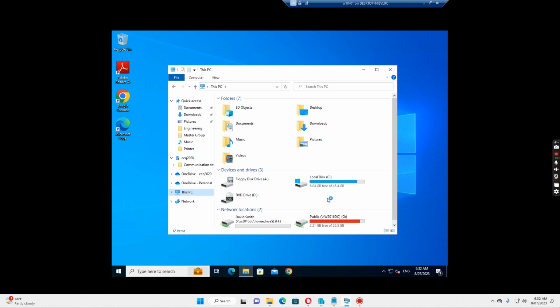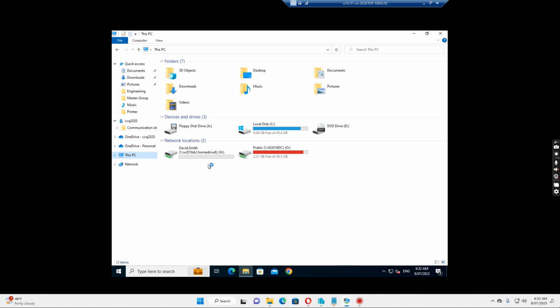I should see there is an H drive here. The H drive is in the list.